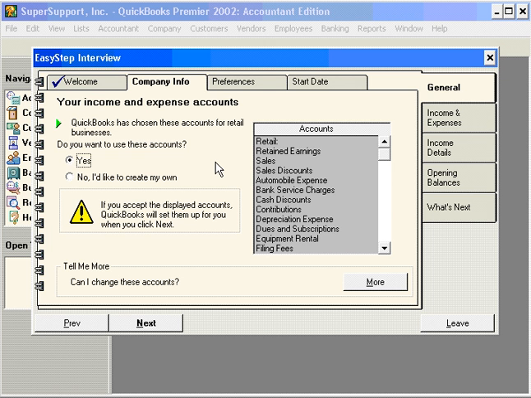Okay, now we're going to begin to work through our chart of accounts. Because we told QuickBooks that we're a retail business, QuickBooks assigned these chart of accounts for us. We want to use these chart of accounts, so we're going to select Yes and click Next.